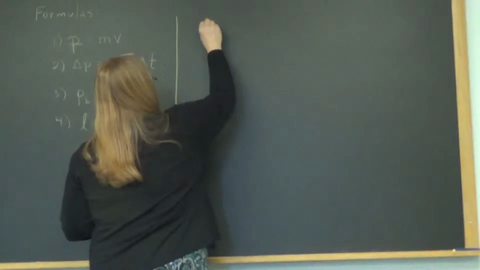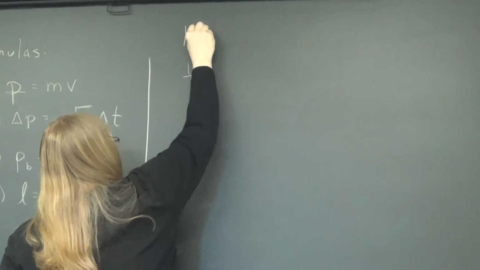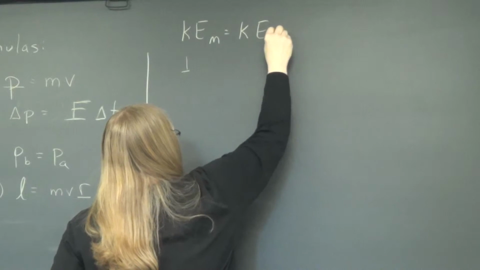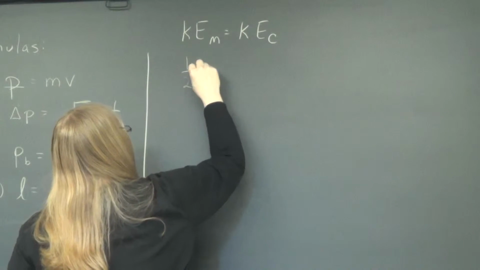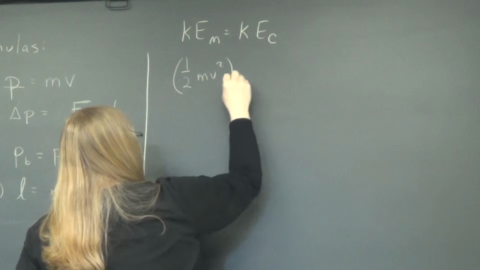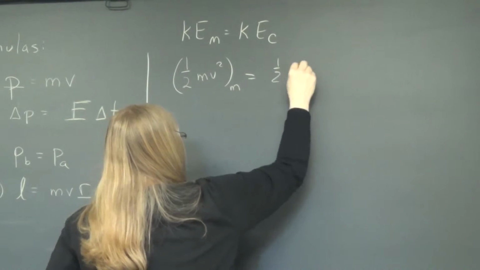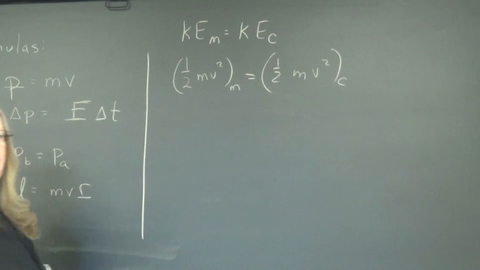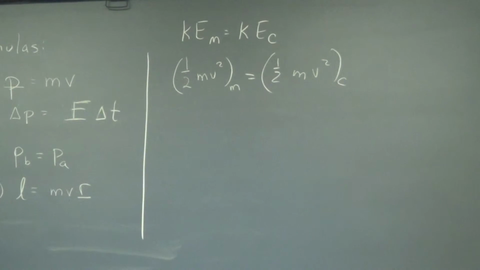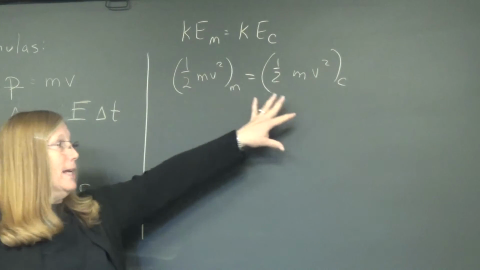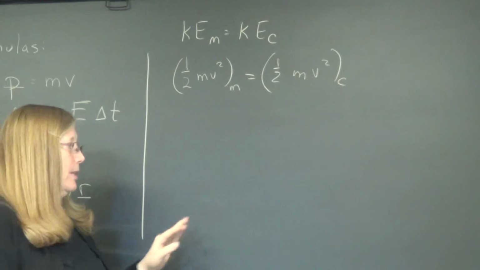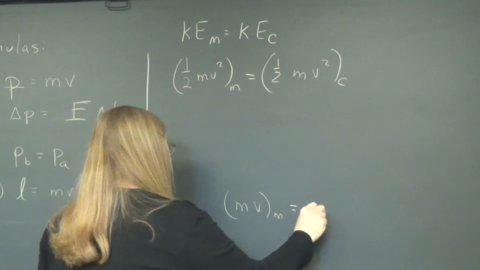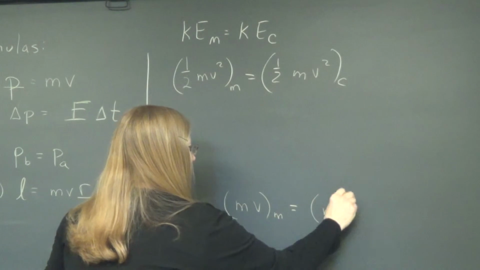So they're saying what two things are equal? Kinetic energy. The kinetic energy of the mouse is equal to the kinetic energy of the cat. So we have 1/2 mv squared of the mouse is equal, they claim, to that of the cat. All right, so let's make up some numbers, MD, and see. We can make them up as long as they're equal, and then check their momentums. Then we'll come down here and check mv of the mouse and mv of the cat.